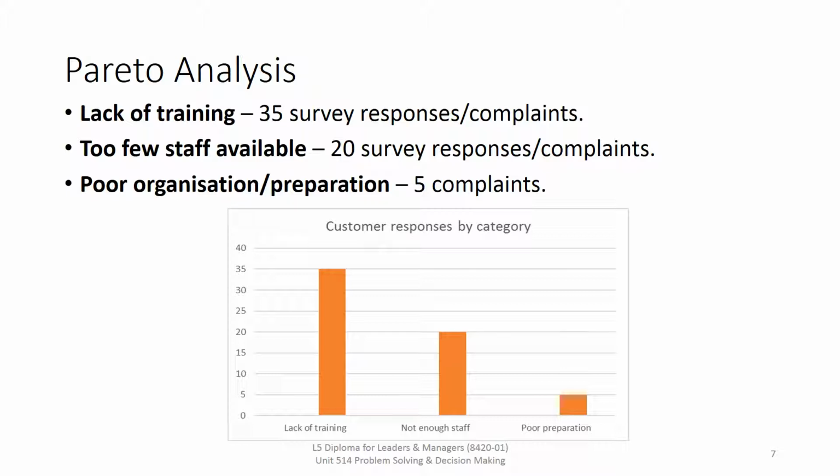And you might think, well, what about the other things? But if we prioritise that training, it may have an impact on the poor organisation and preparation, because better trained staff might be more organised and more prepared. It might not be that there was not enough staff, it might just be that they're not being as effective as they need to be. So if they've got better training and they're more effective, that might also have an impact on not enough staff. So better to start with the lack of training. If it doesn't impact the others, then we can look at those later, but we can't do all three of them in one go. So Pareto analysis has identified that our main area we should target should be the lack of training. Obviously there's only three options in this, but sometimes there's much more to look at, and Pareto analysis can be quite good when we're looking at large amounts of data and figures, numbers about our complaints.